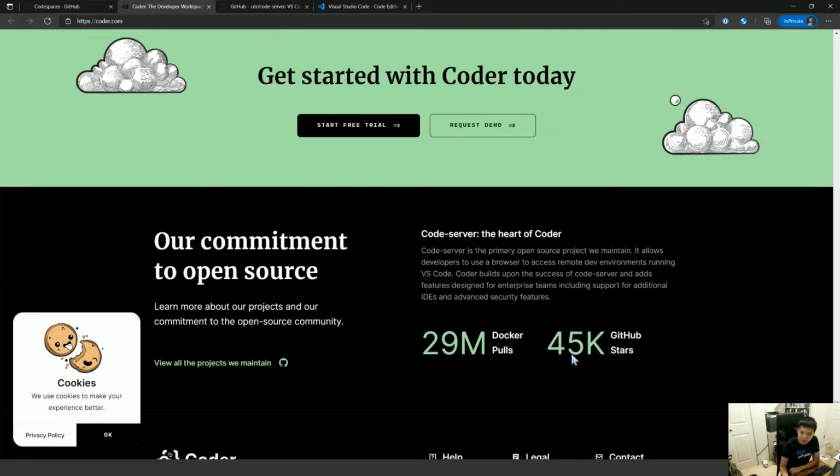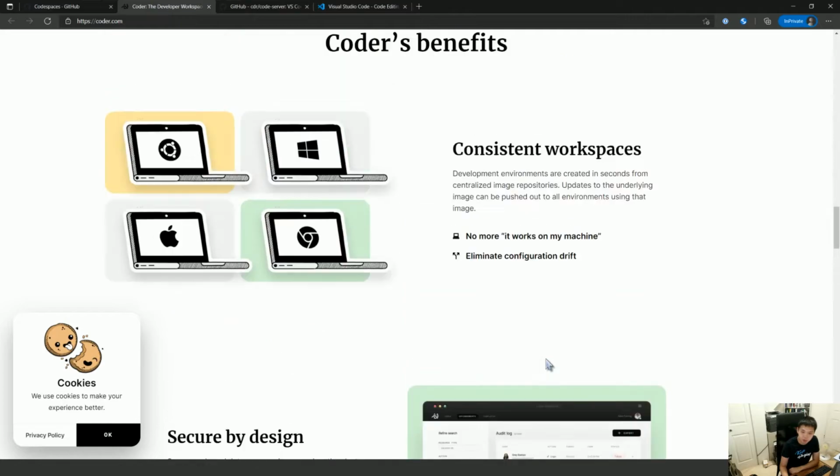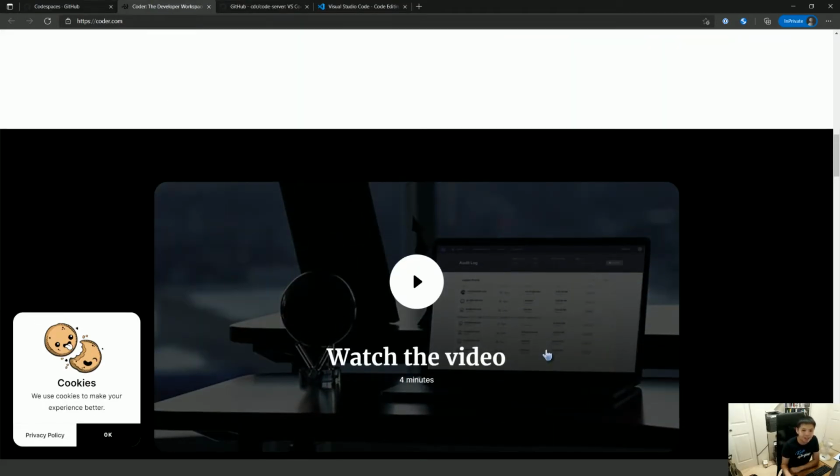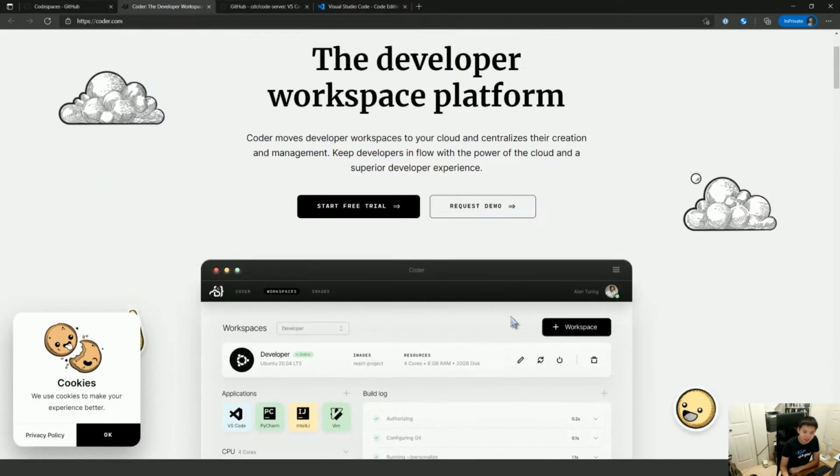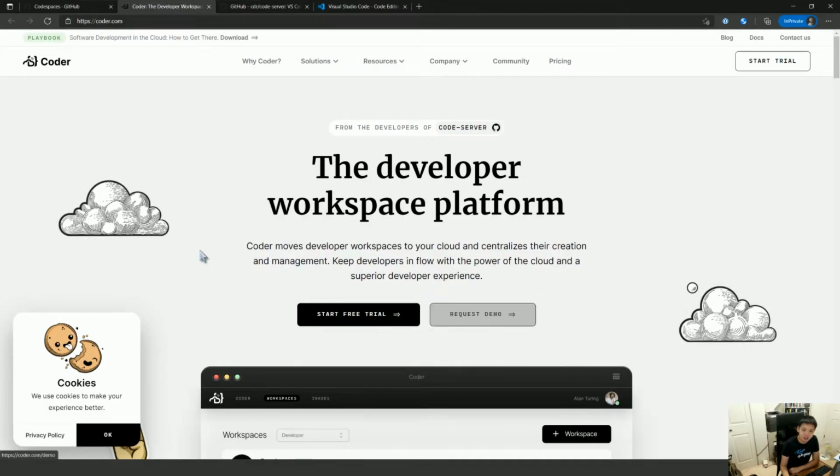Very similar. It costs money. It's probably really well done, but I just want to test out the idea. I am not entirely sold that putting my VS Code on the cloud, accessible through the web, is the best idea. So I just want to play around with it a little bit.